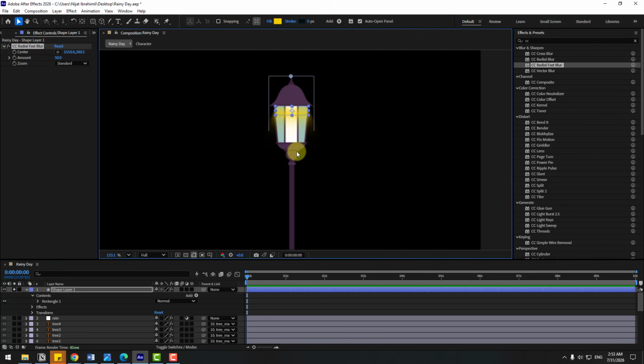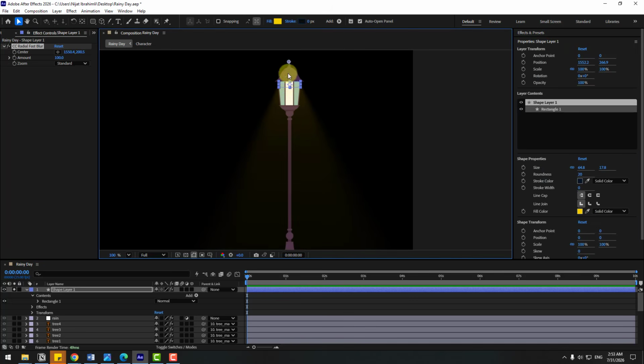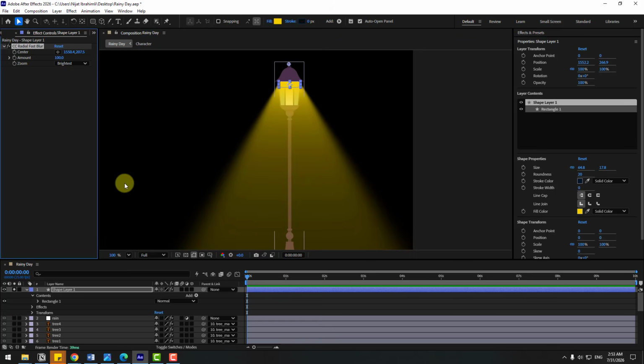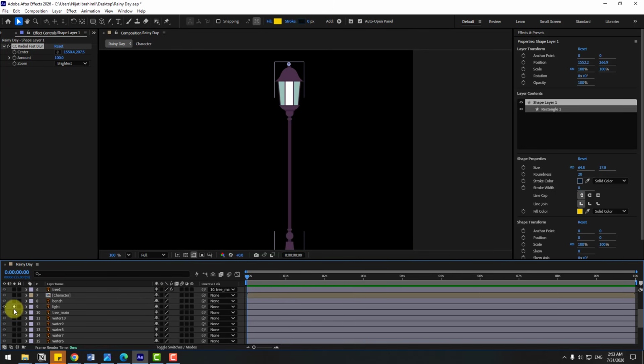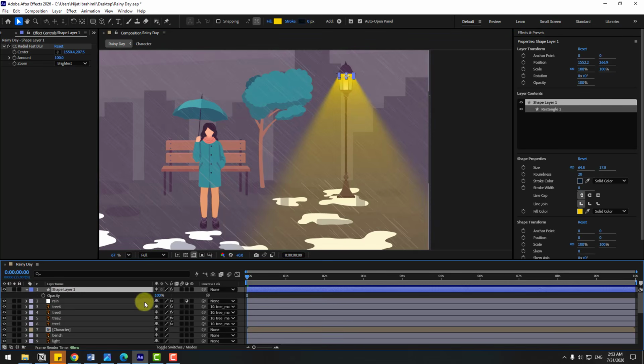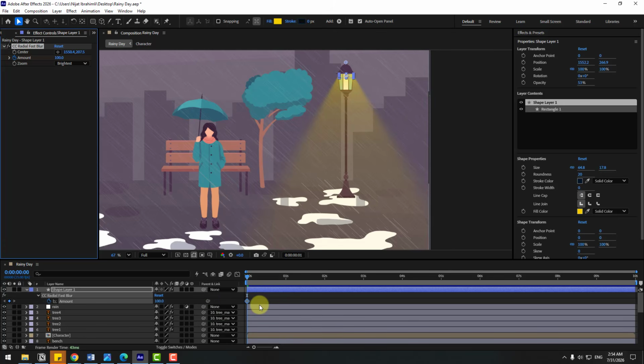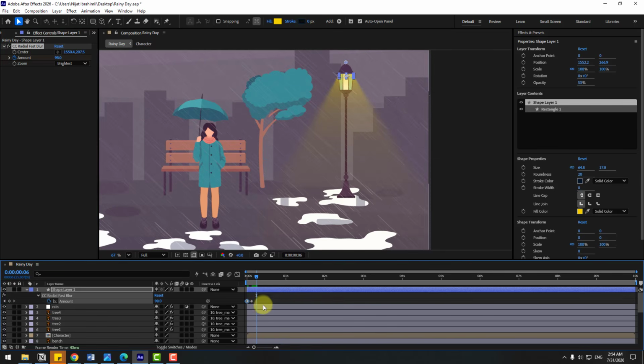Let's click here and change amount to 100. And here we go. We can control this light like this and change zoom to brightness. And let's unsolo this light also. Okay, we can choose the shape layer, press T, and change opacity like this. Now let's create amount keyframes, press U, go to 3 keyframes, 1 to 3, change amount to 80 or 95, 98. Okay, go to 3 keyframes, 1 to 3, take the first keyframe, copy and paste.